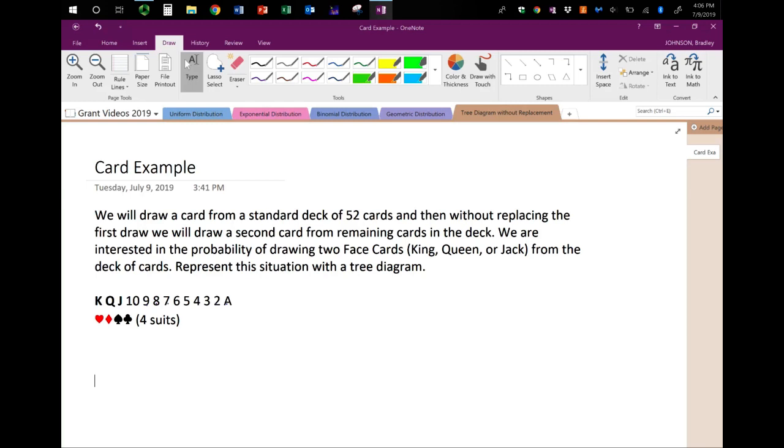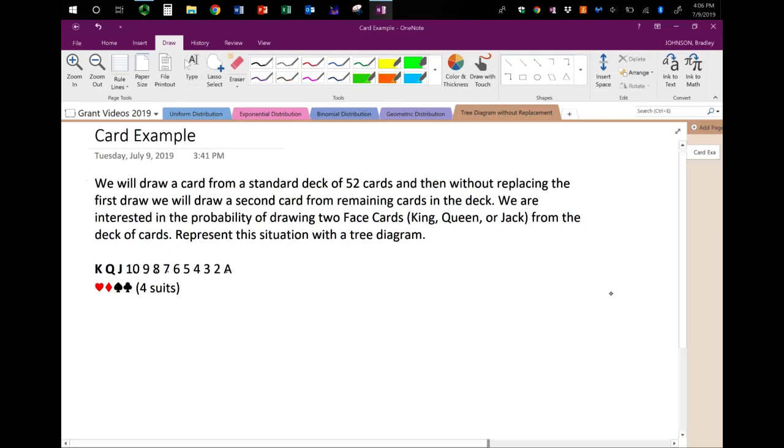So in this example, imagine you have a deck of 52 cards, just a standard deck of cards. We take the jokers away. So you can see we have king through ace and we have 4 suits. Now we'll draw a card from the deck, and then without replacing that card, so we'll keep that card, we'll draw a second card from the deck. So we're drawing 2 cards total, one right after each other, but we do not put one of them back. Well, we don't put any of them back, actually. And then we're interested in the probability of drawing 2 face cards. So getting a face card drawn first and then also second.